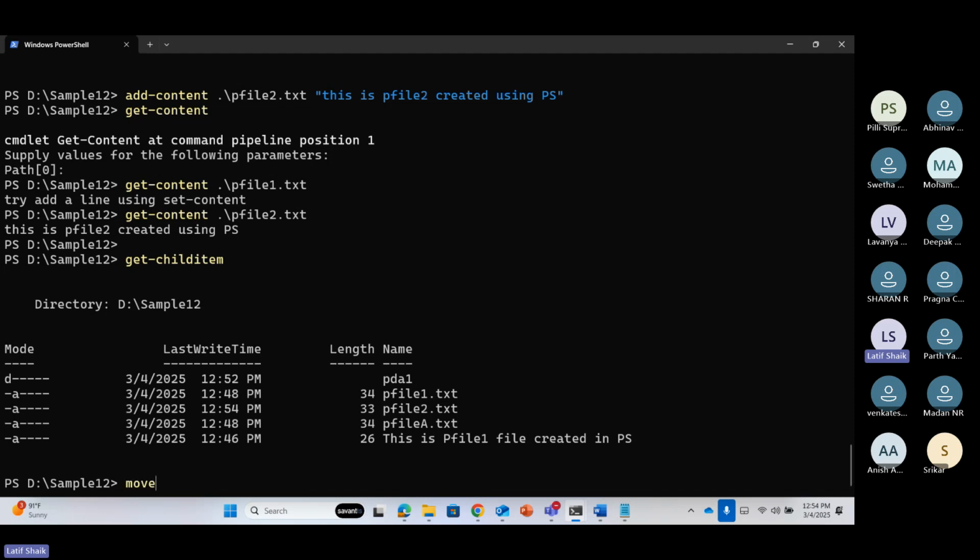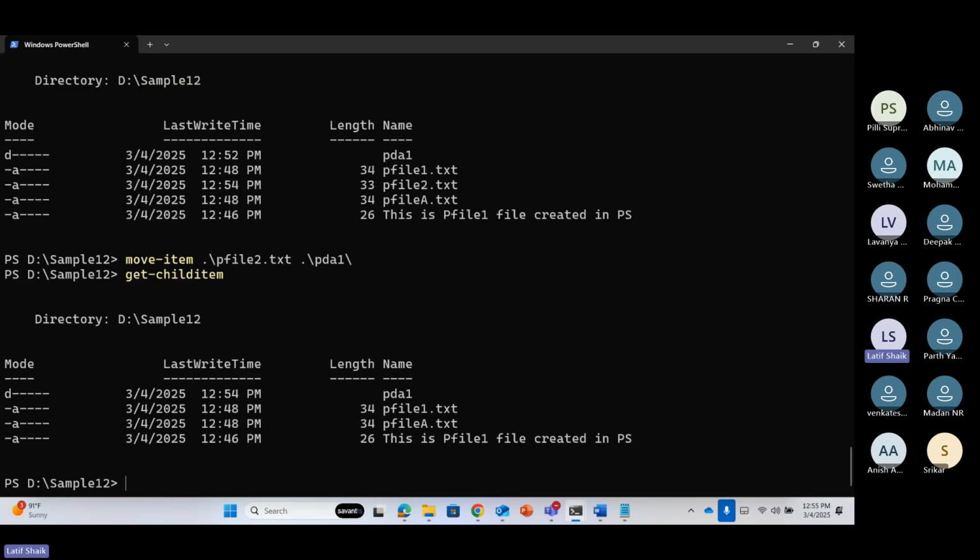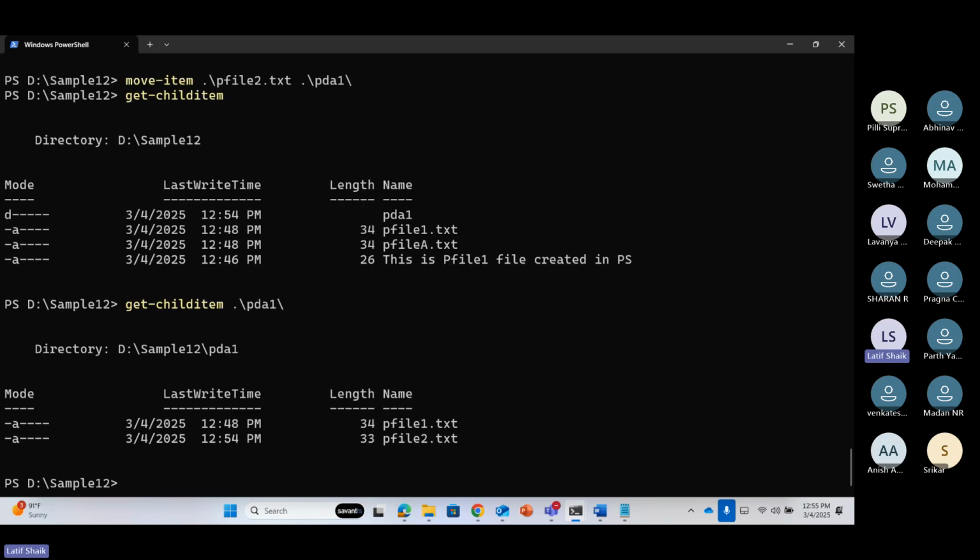So I'm going to move this file 2 to the PDA1 directory. Okay. Check it in current directory. It's gone. Okay. And same thing, check in PDA1. It is file 1 and file 2.